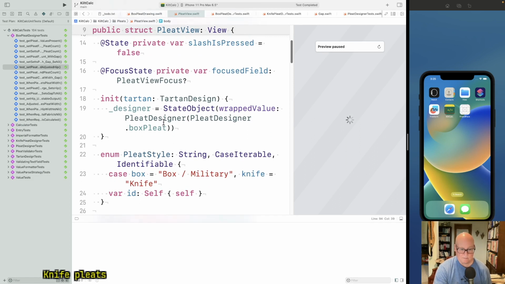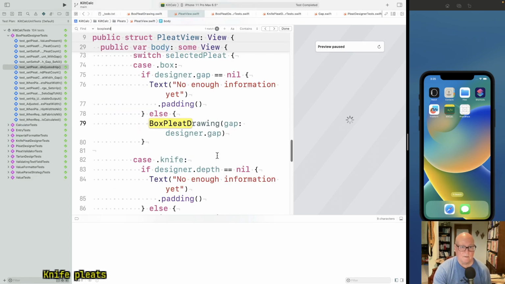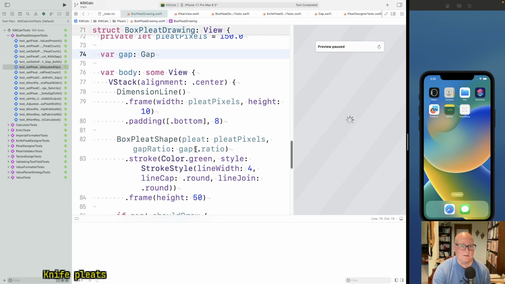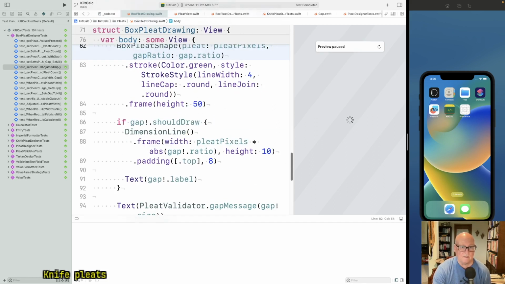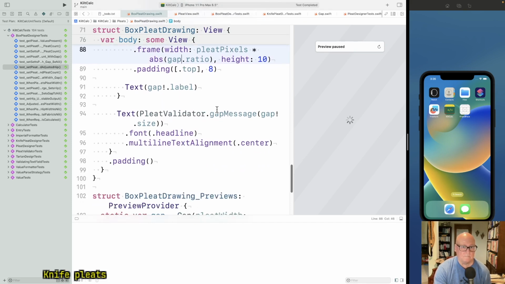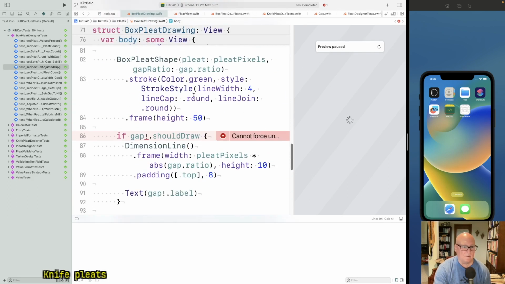Pleat view. Gap designer dot gap. Let's make it required like we did the other one. Okay. And then there's going to be some exclamation points that we can take out. Gotta be more. Okay, here's one.